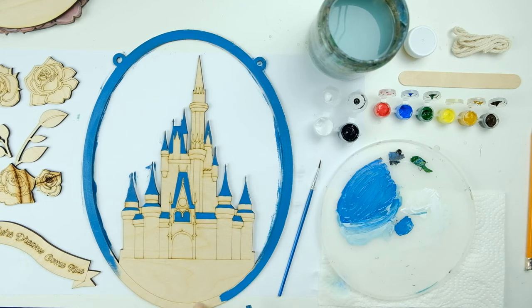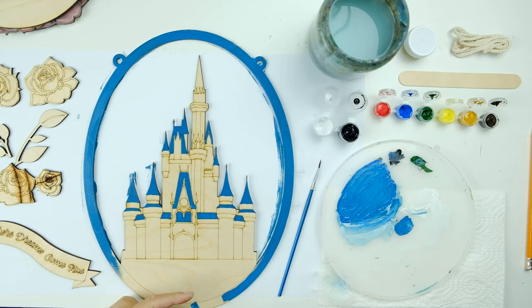So if you're going along an engraved line in a large surface like this, I like to use the very edge of my brush and I run it side to side like this. And what that does is it gives quite a nice straight line, and you can just work the paint back and forth. Now, once again, you don't have to worry too much because we're going to be painting this. You can always fix it up, but you can just swipe your brush back and forth to get a nice straight line along areas like that.